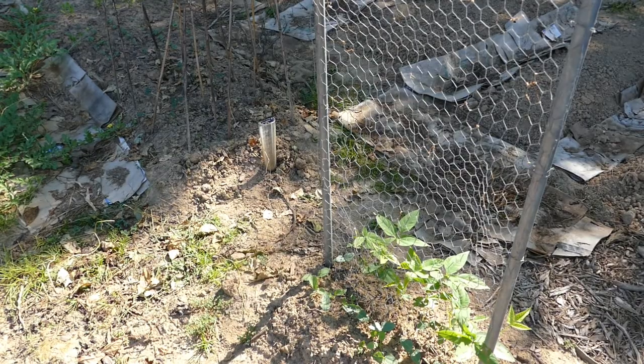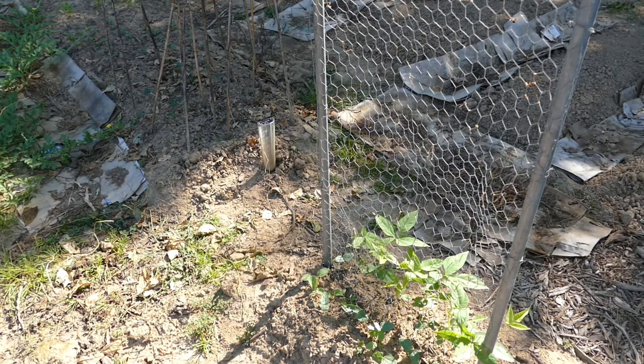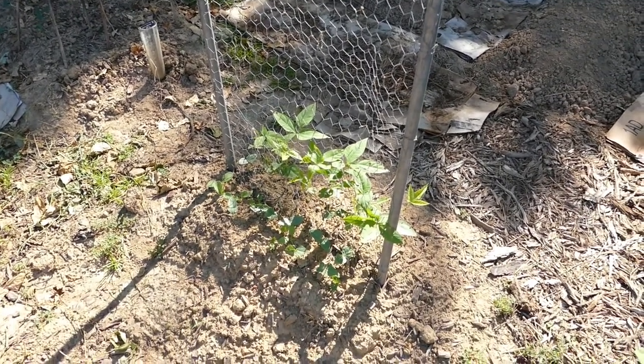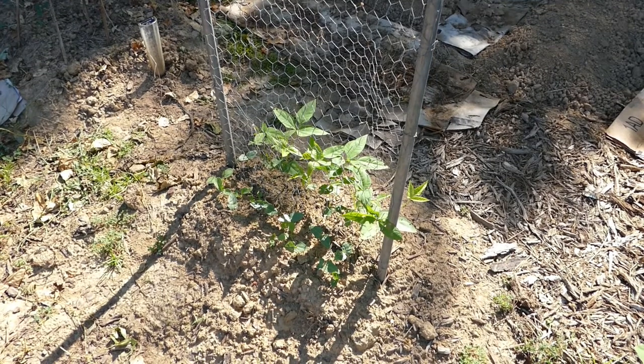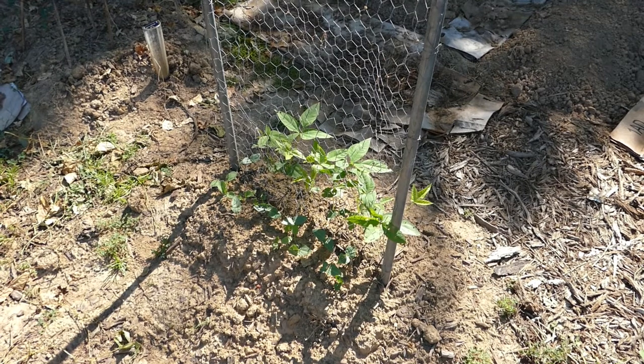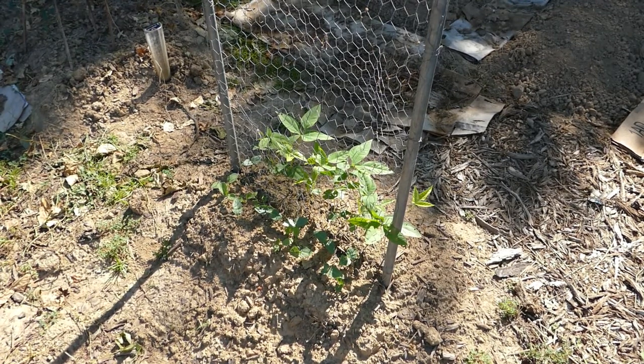And speaking of sprouting, my yard-long beans that I planted a second crop of have come up and they're growing well. I did plant a few more on the other side of this trellis because those radishes will be out of there and out of the way pretty soon. And they might even appreciate some of the shade in these last hot days of summer that the bean plants will give them.